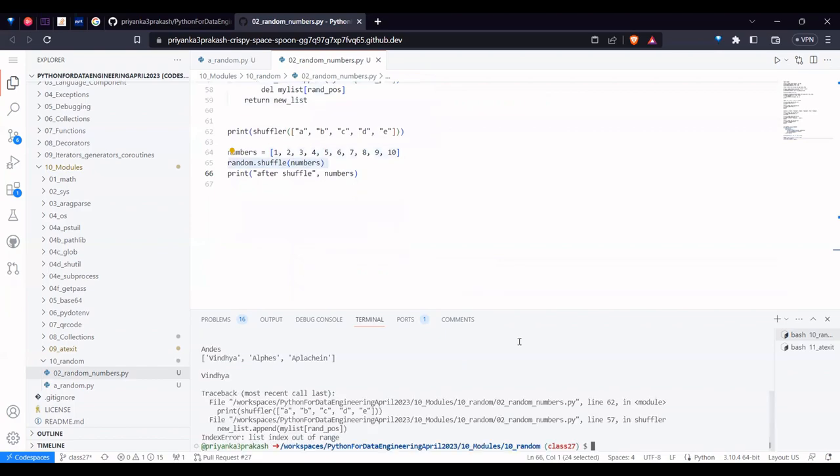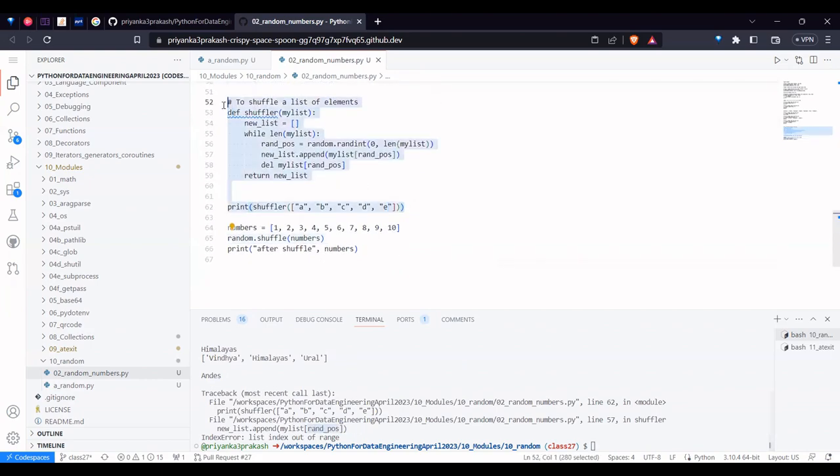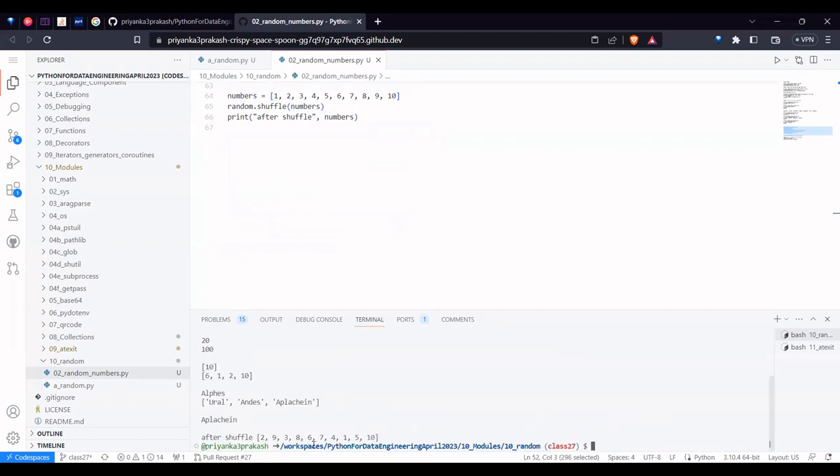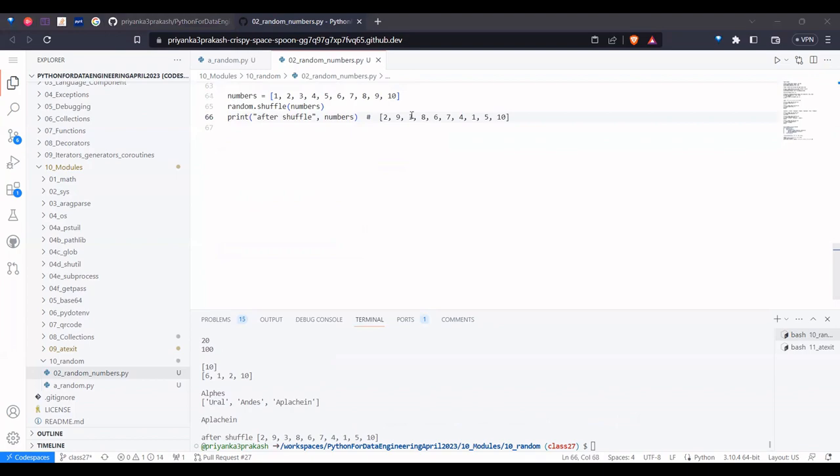Whenever you're playing any card game, it actually works like this. When I wrote my own logic, I got a problem. You see, my logic is not working properly. It is having some issue, and out of bounds errors came. Whereas I need not worry about that here. If I execute now, did you see? It is working perfectly. The values I have can be in ascending, descending or any order. It will just shuffle the order of the values, so that finally you get them in one shuffled order.